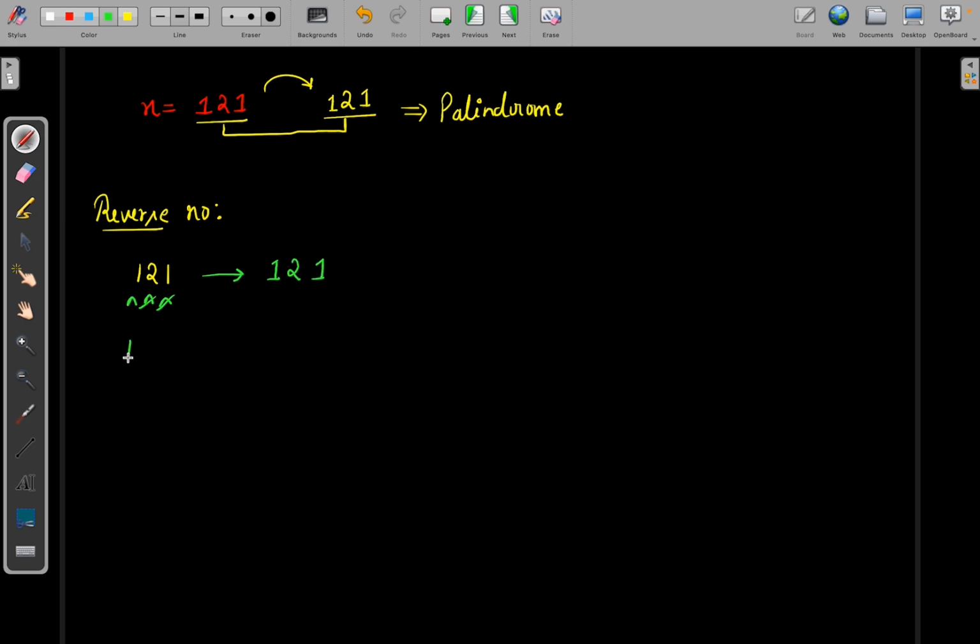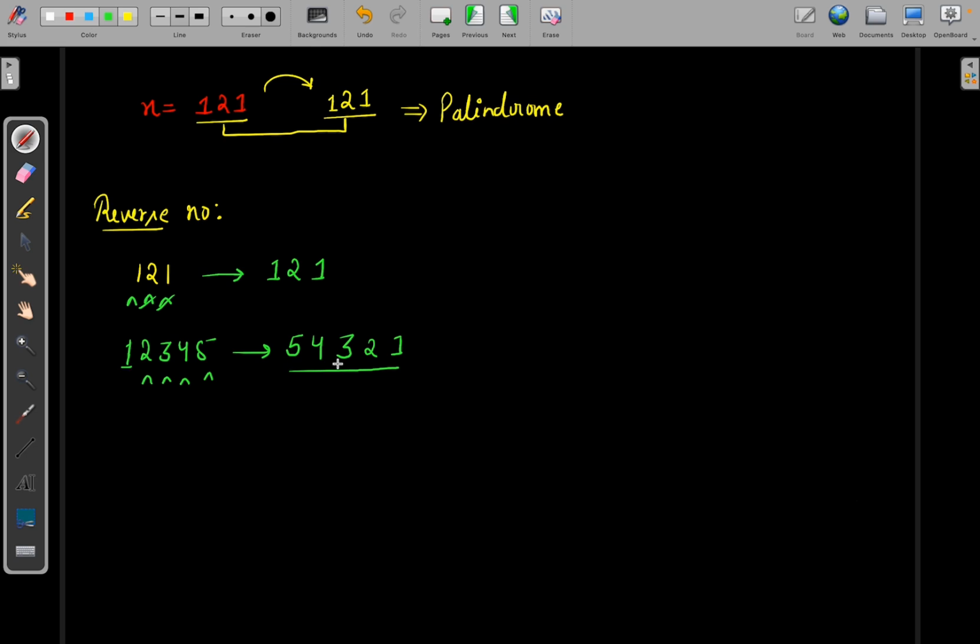If I explain it better, take a normal number 12345. If I want to reverse it, what I want first is 5, then 4, then 3, then 2, then 1. This is how you make a number reverse. So how can we make a number reverse?